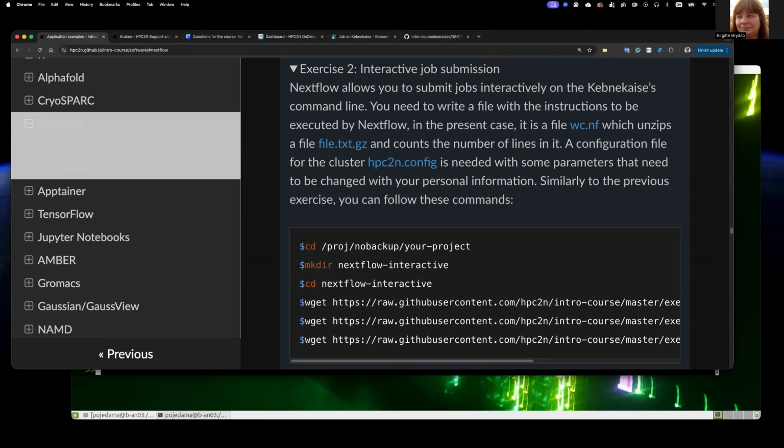So for instance, if you need a more recent version of Nextflow or other programs, instead of trying to install it yourself, just write those tickets and we will look at the feasibility to install the program as a module, right?